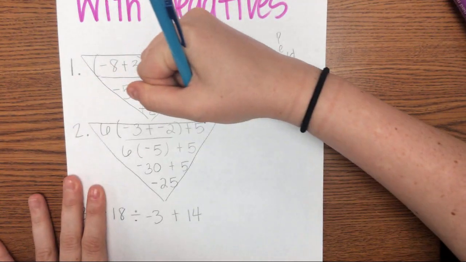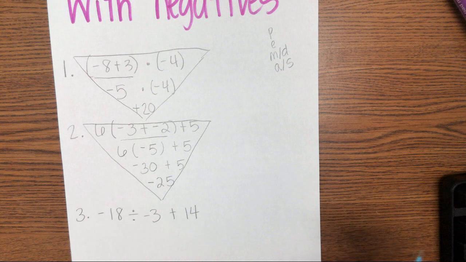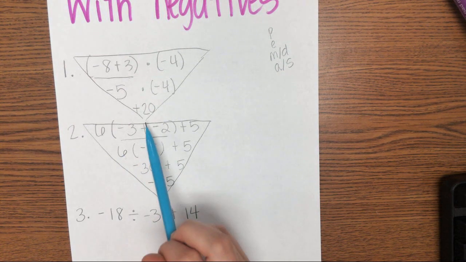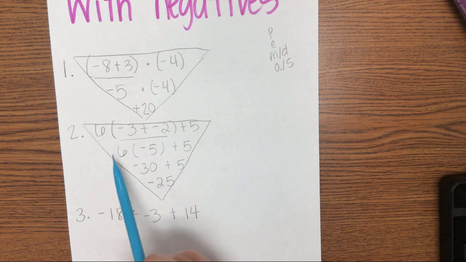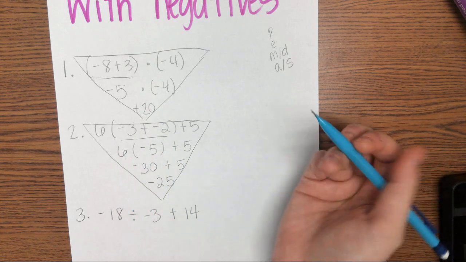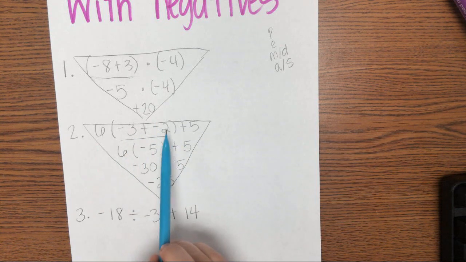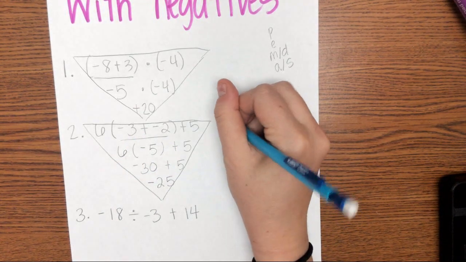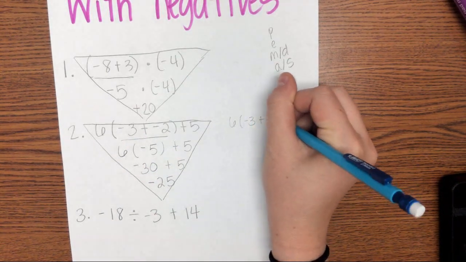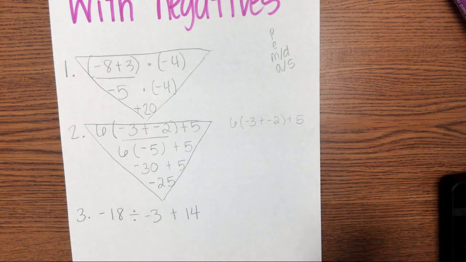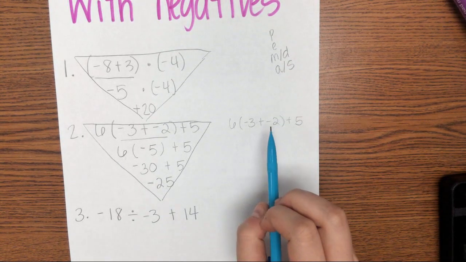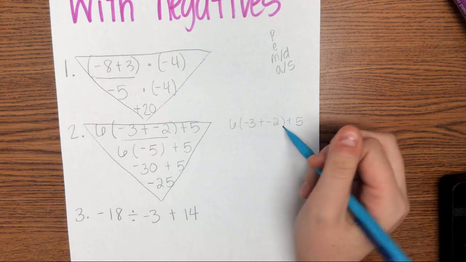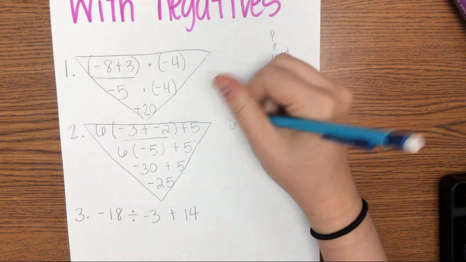Okay. But what I'm going to show you here is another way to solve this problem. So what we were doing is we were multiplying 6 times everything inside. And what we did was we combined what was inside first before we multiplied. However, what we could also do is multiply each of the terms inside first and then add them. So let me show you how this works. Let's go ahead and rewrite the problem. So what I said was we added and then we multiplied, right? But since this number is on the outside, if we multiply each of the terms and then add, I'm going to show you how we can get the same answer.